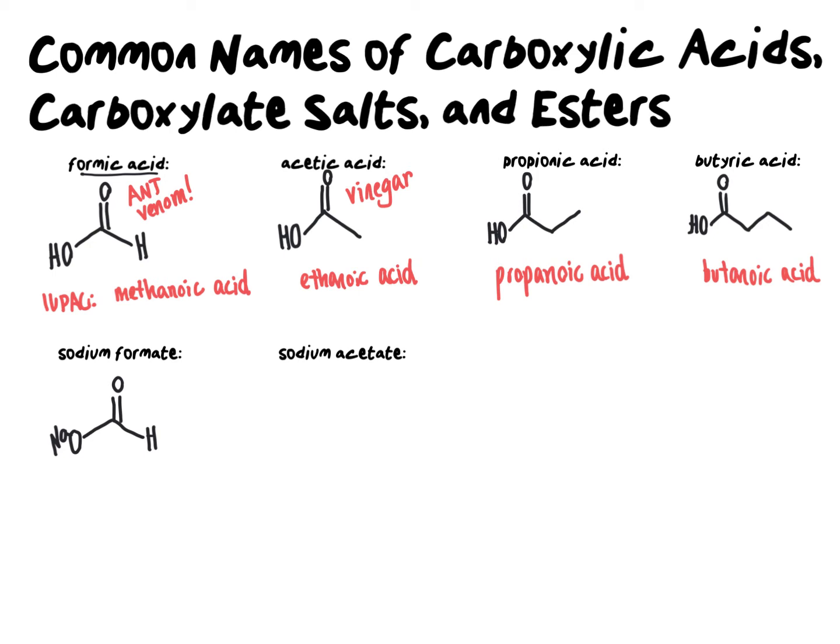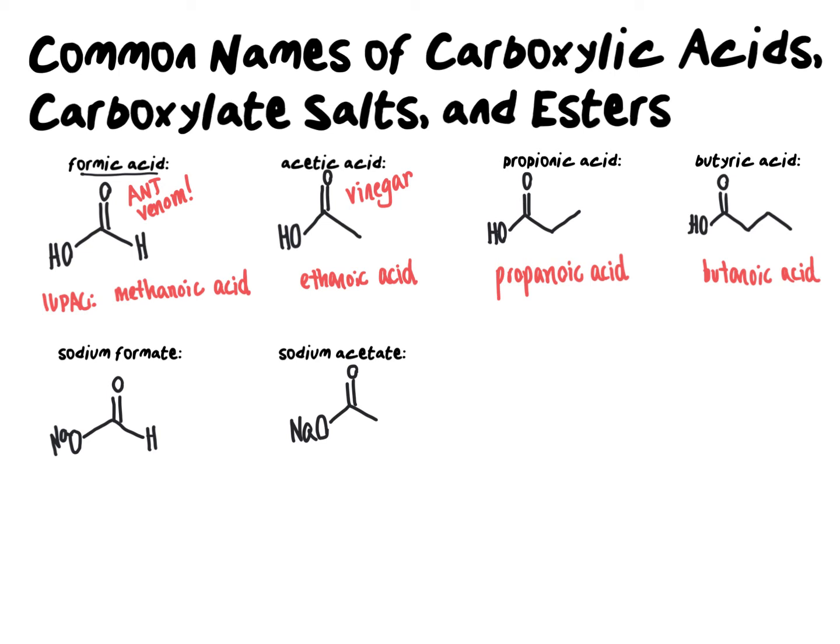Sodium acetate, similarly, will have a sodium directly bonded to an oxygen, followed by our carbonyl group, and then followed by a methyl group to make a 2-carbon chain, hence the so-called acetate group, a 2-carbon chain with a carbonyl group, and that's going to be bonded to our O-Na group because the hydrogen from acetic acid has been replaced with the sodium. This is a common component that's used in the isolation of DNA to help precipitate DNA during the course of isolating DNA in a variety of biological experiments and other applications as well.